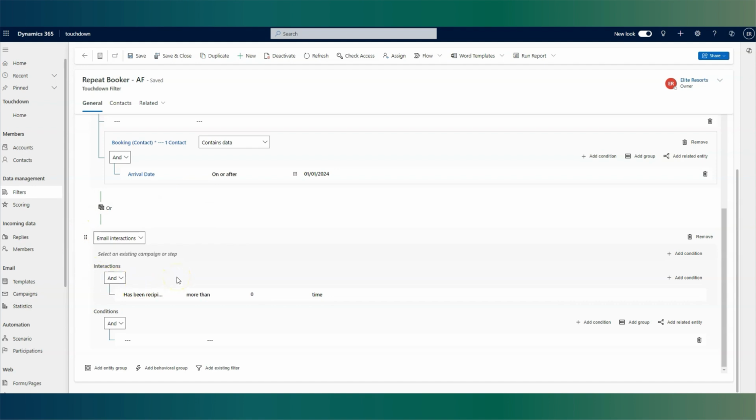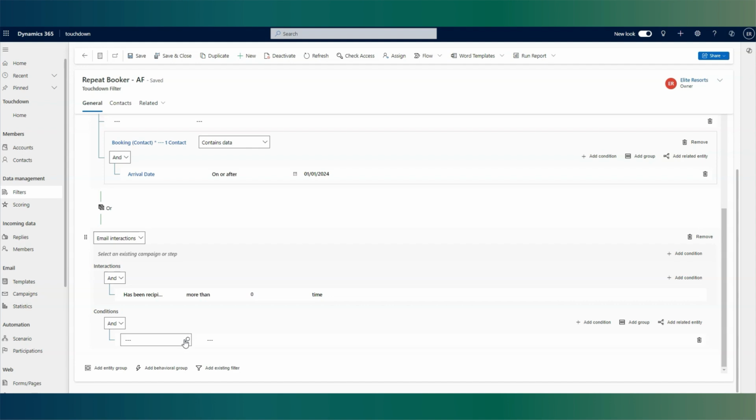So all of that rich information coming back into Touchdown and the Elite CRM platform allows me to interrogate email interactions, SMS interactions, form submissions, and even event interactions, and allows me to say, for example, has the recipient more than X number of times opened the campaign or the email? Have they answered negatively or positively? Or has it hard bounced or unsubscribed? I can now add that in to the campaign. So then within my filter, I'm only sending it to the true contacts that meet all of the criteria.